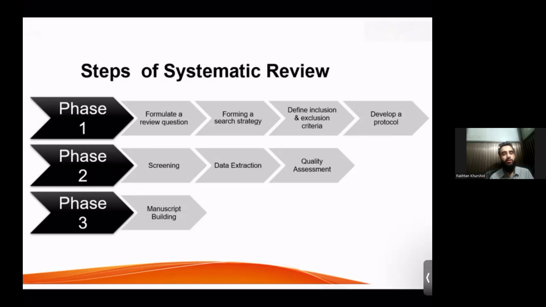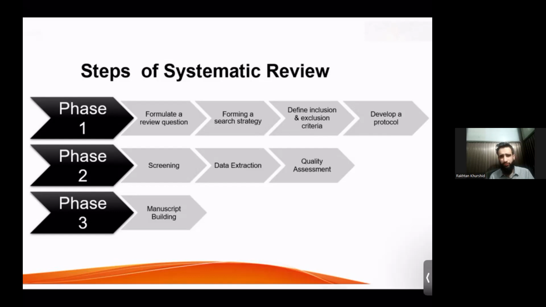And after that, we can move to the second part of the screening phase, that is full text screening. Now, in full text screening, the basic thing is we will read the whole full text, and we have to be specific here. We will see if the full text is answering our research question. Is it making sense or not? Is it answering our research question? And on the basis of that, we can include or exclude it in the full text phase.